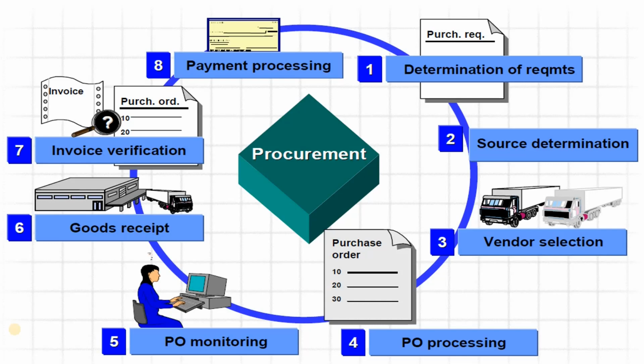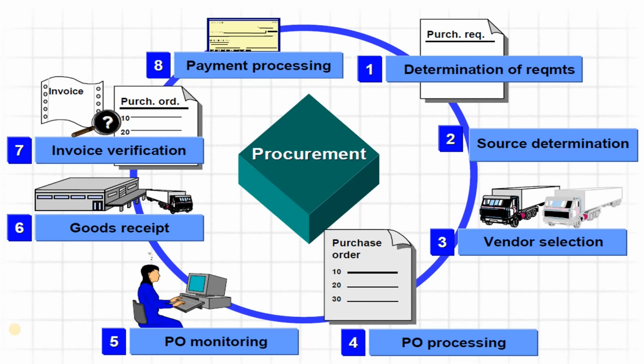Now we need to select the vendors. As per our criteria, say if we want to go for the lower price, if any vendor quotes a lower price for the material, and if any vendor is maintaining good quality, freight conditions, etc., we have to select the vendors. Once we select the vendors, we then have to send rejection letters to the other vendors that we have rejected the quotation.